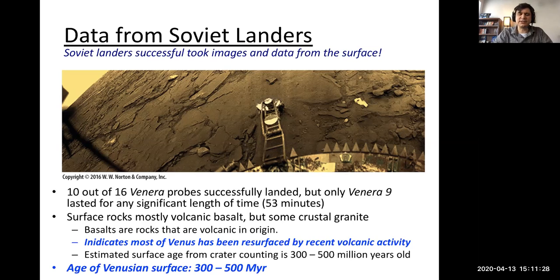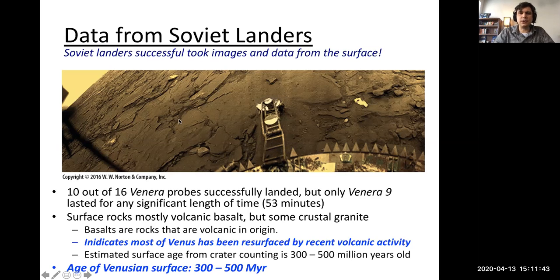Now, given that the surface is hot enough to melt lead, they had a very short shelf life before everything just sort of melted and broke. And Venera 9 lasted the longest, the only one for a significant amount of time, 53 minutes. The other 9 didn't survive very long at all.